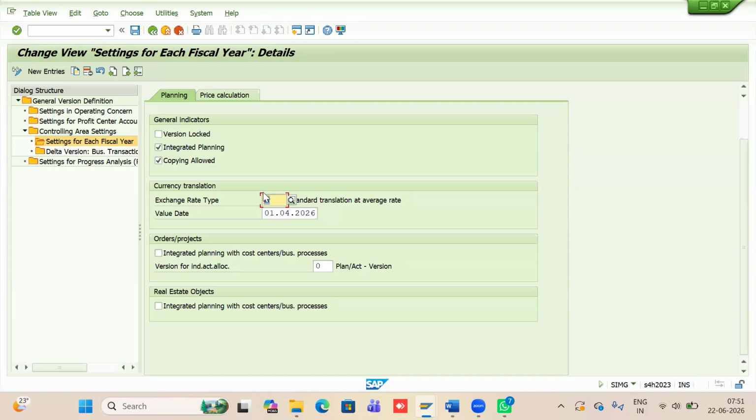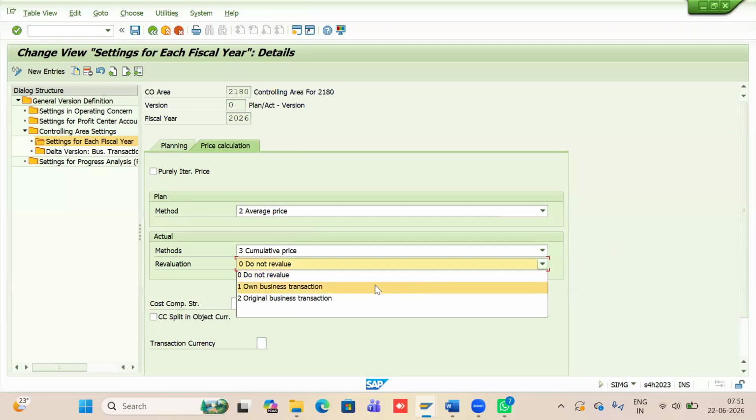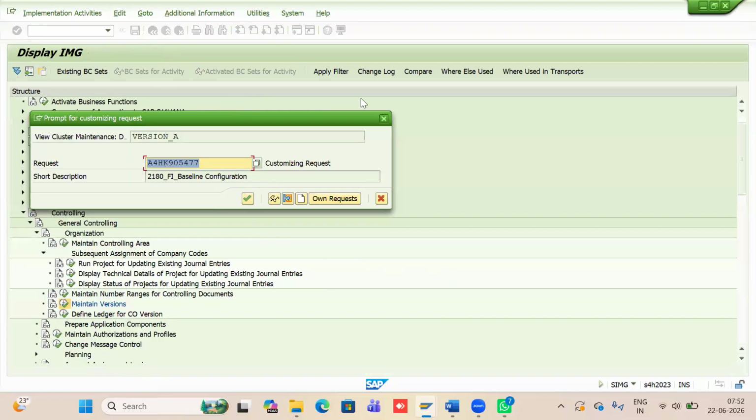Here, just understand we will have standard buying rate, standard selling rate, and standard average rate. Most probably we will use the standard average rate. And price calculations, here you don't need to worry. Here you can select own business transaction. Click on save.